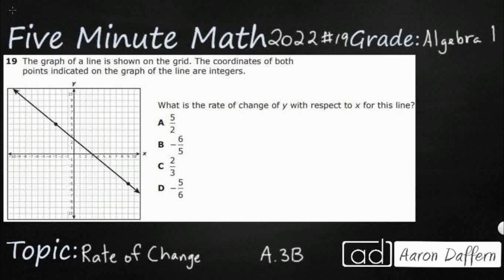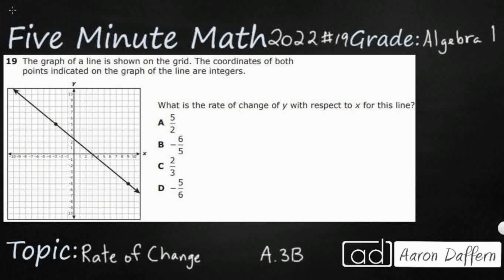This is standard A.3B in the great state of Texas, and we are using item number 19 of the 2022 released STAAR test. If you haven't done so already, please go ahead and take a moment to pause the video, work this problem out on your own, unpause it, and we will look at our answers together.